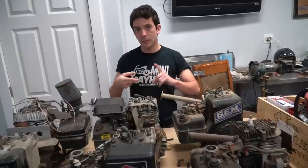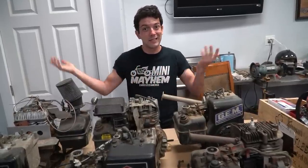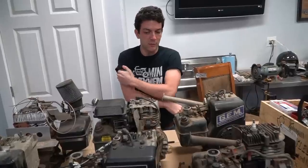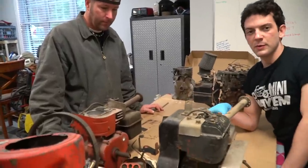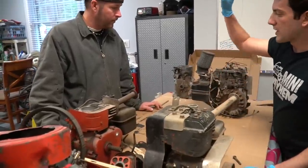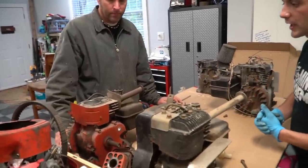So our laps are done. We ran a top speed of 26 miles an hour. We both thought it was faster than that, but 26 is all we saw today, so that's what we're going with. Now we need to choose an engine. We started with like 7 engines. We've already narrowed it down to 2. We took the 3 newest engines out of the equation. We want to go as old as we can go here.